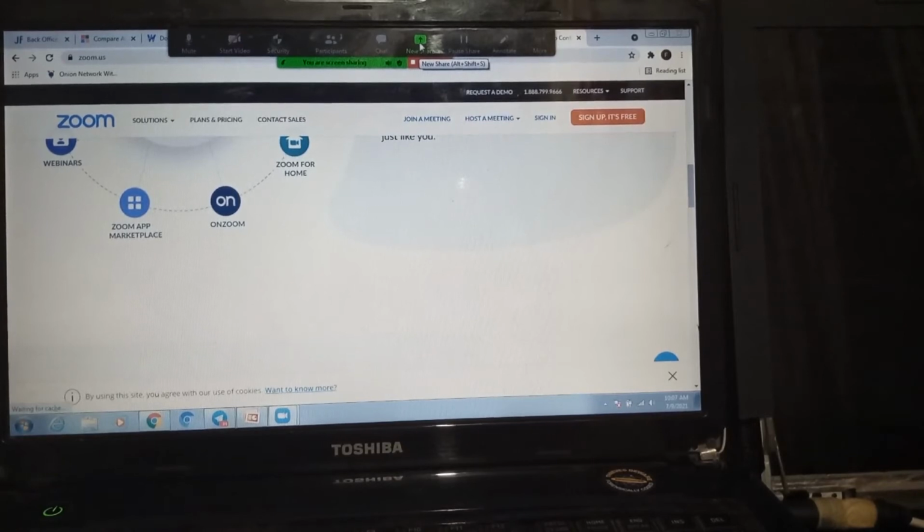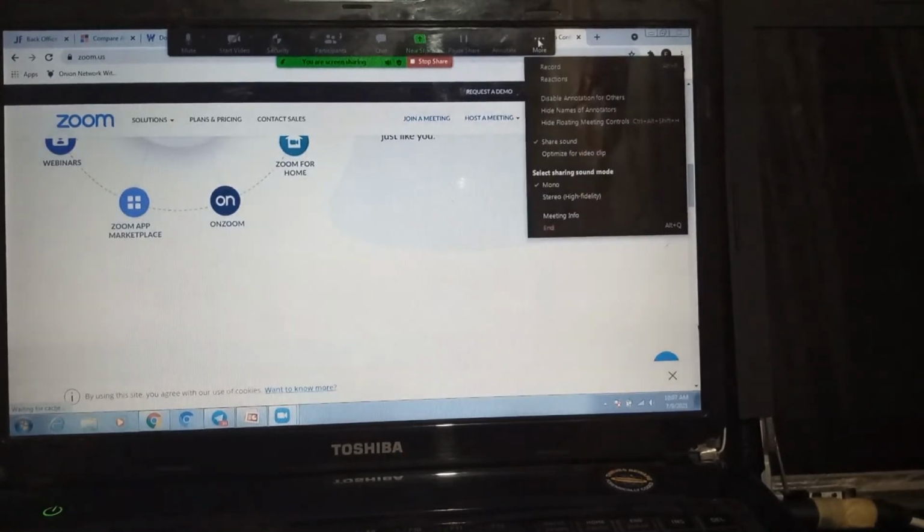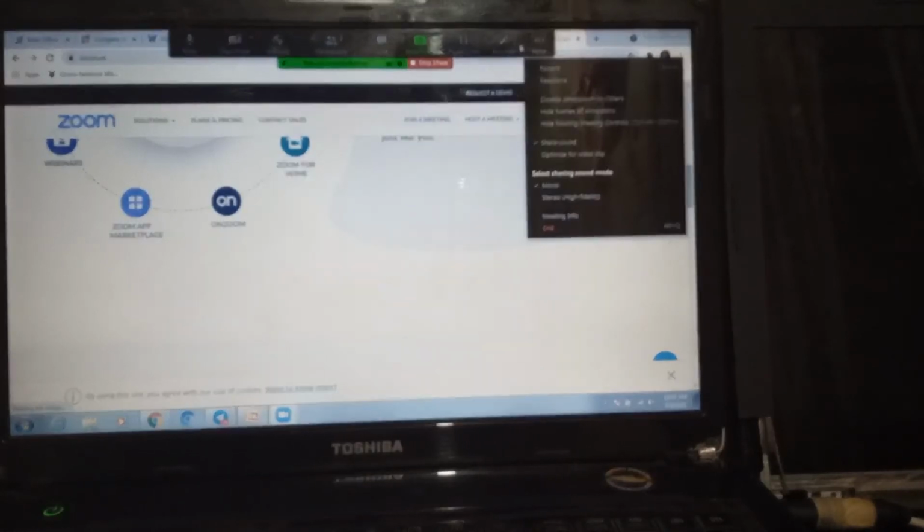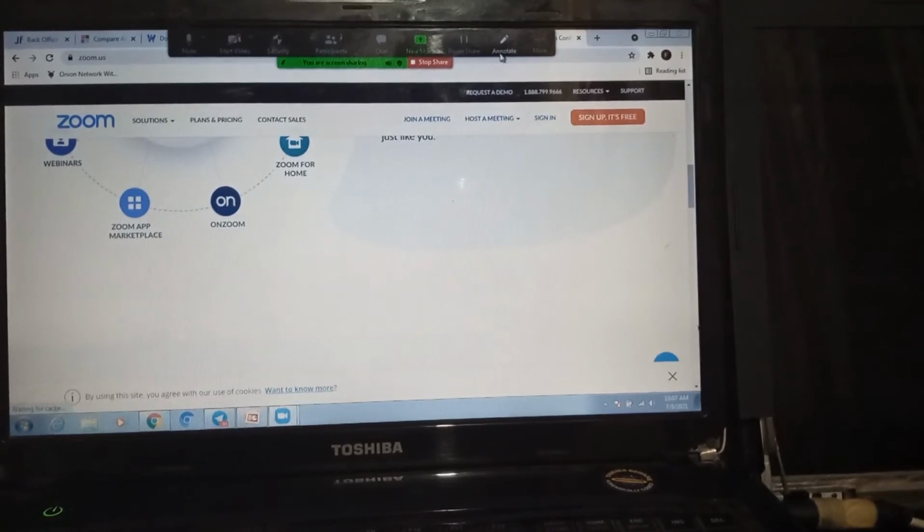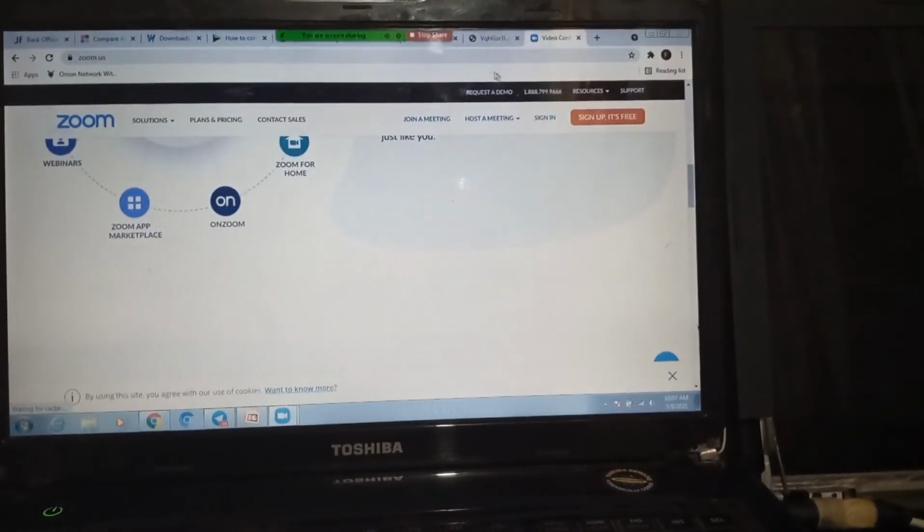If you want to share new screen, you can click here, I share new screen. Then here you have pause, so you can actually pause or you cannot. Then if you click on more, this is record. So the shortcut is Alt R. So click on Alt R, there you get, it automatically records all the video, everything you are saying.